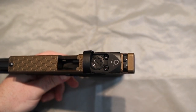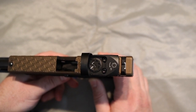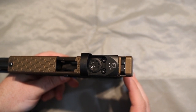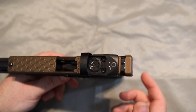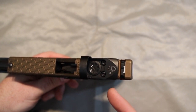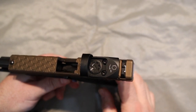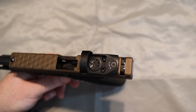The batteries are pretty easy to find. I kind of did the math on it, and according to Vortex, it should last about 150 hours on the highest setting. So extrapolating the amount of time I leave it on, it matches. I figure I need to change it every 20 to 25 matches, knowing that it will go longer, but I figured it's a good number. It's very easy to remember. The batteries are cheap. I could change it every 10 and never have to worry, but every 20 to 25 still leaves me a good couple weekends in between, a couple practice sessions, and then I don't have to worry about dropping the dot mid-match. But again, even if the battery died, it's super easy to change, which is one of the big selling points for me.